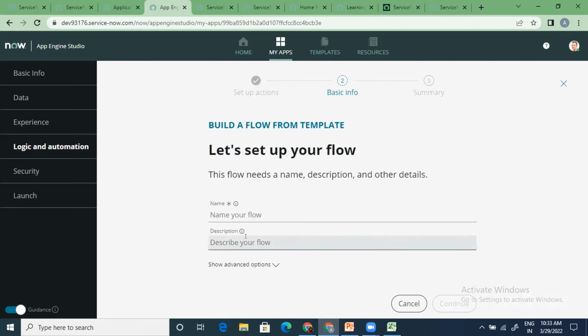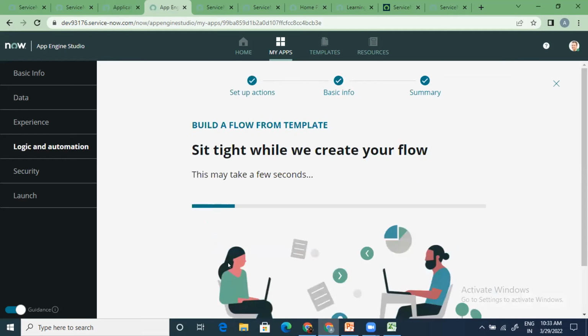I will not go much into it, just let me see, test flow, just putting something here. We will not create a flow design completely right now because that takes its own time. But the idea is that this is what you are supposed to do when you create a custom application from scratch. You define information, data, experience, logic, automation, security.